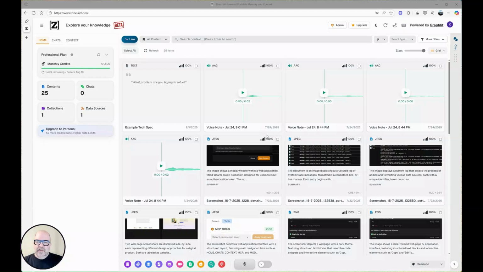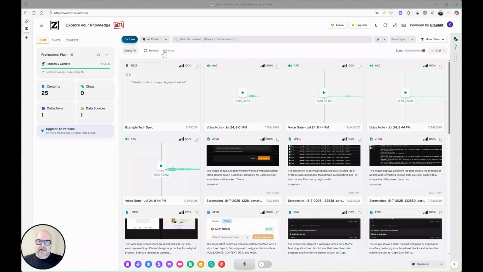You could publish data out to new formats like image generation with OpenAI's model, or even 11 Labs with their audio and create podcasts. You might be familiar with MCP. We are an MCP client where you can put any MCP server and use it during your chat. And you can also have Zine be an MCP server that you're then sharing that curated data out to other tools. So I'll give you a quick walkthrough.